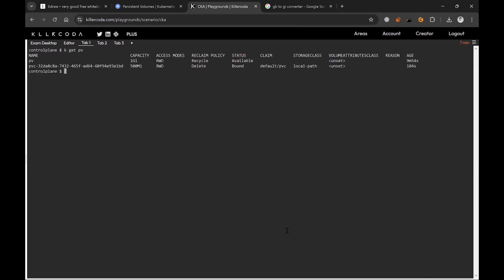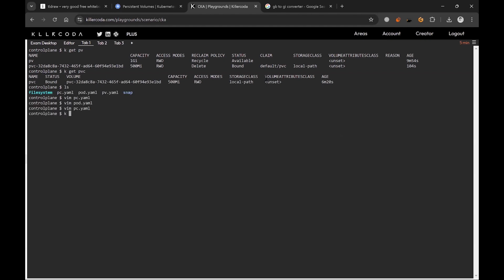Let me clear everything and do it again. Okay, so volume was not unset. The volume attributes class was unset. So get pvc. It does say bound. I think it is correct now.